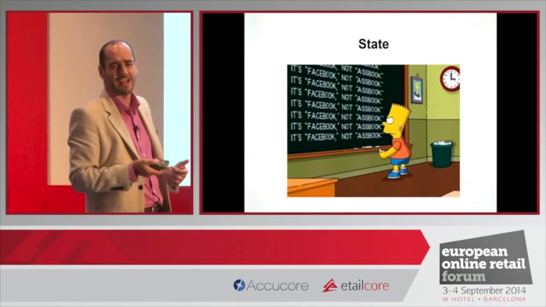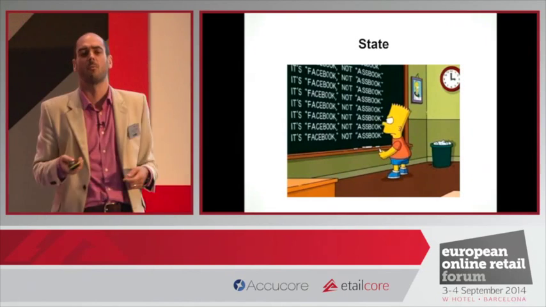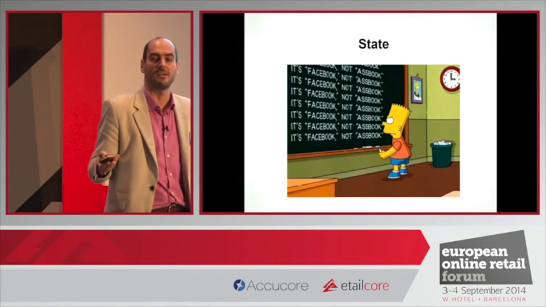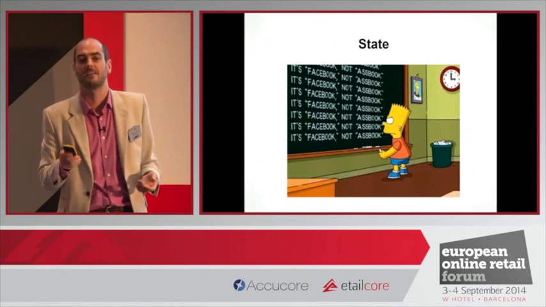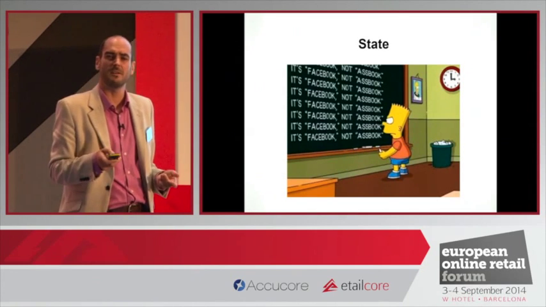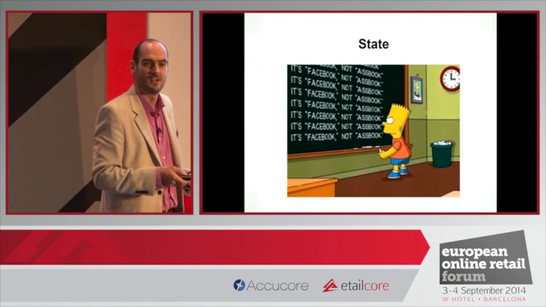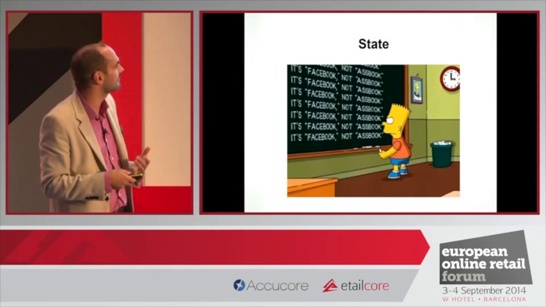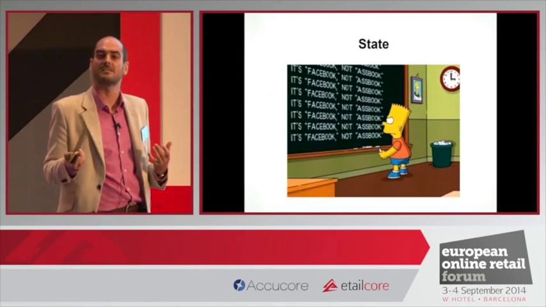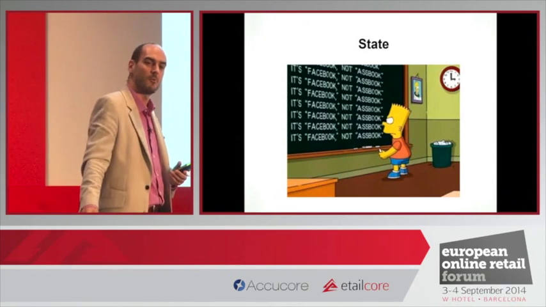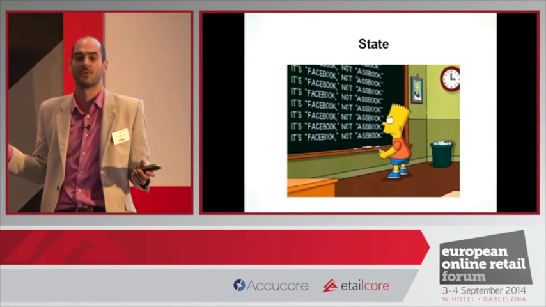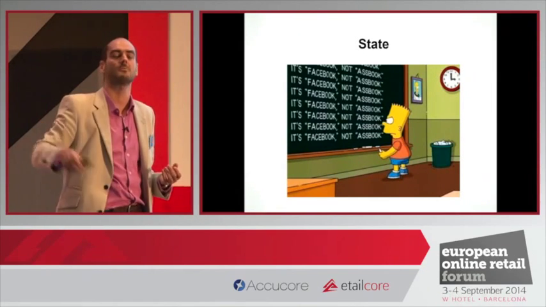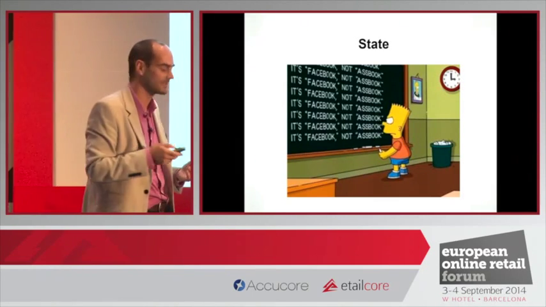A chap called Edgar Schein, back in the Korean War, was looking at Chinese prisoners of war. The Americans were the Chinese prisoners of war. And if you were captured by the Chinese back in the Korean War, you were very lucky because you were well looked after. But they were incredibly efficient at changing people's cognitions, moving them across to the Communist Manifesto, away from capitalism. And Edgar Schein was trying to work out how they were doing it. One of the techniques that the Chinese employed was getting the prisoners of war to copy out communist doctrine, communist mantra, repeating it out time and time again. And that was a way of changing the perceptions, changing the cognitions of the prisoners.